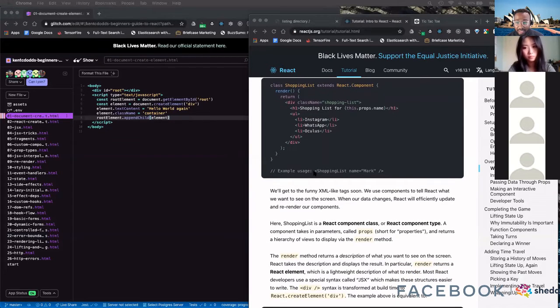So what they've done with React is they've taken the declarative nature of HTML and converted that into JavaScript, and it allows you to write code with HTML-like syntax, which is what this is. While it looks like HTML, it is actually JavaScript wrapped in a format that looks like HTML. So it's declarative.